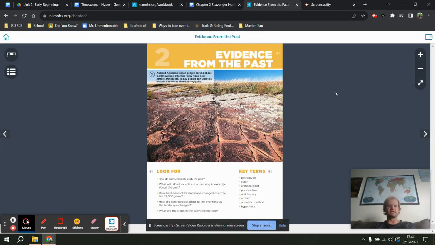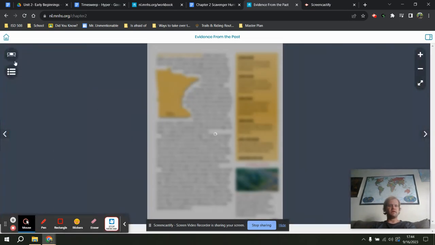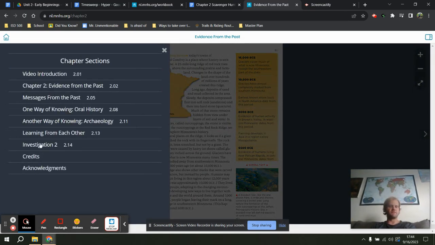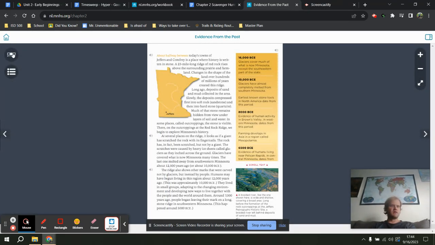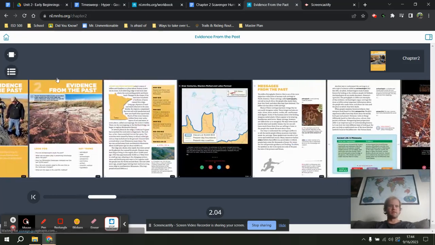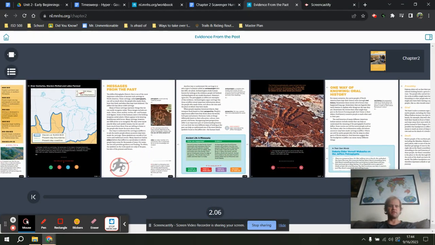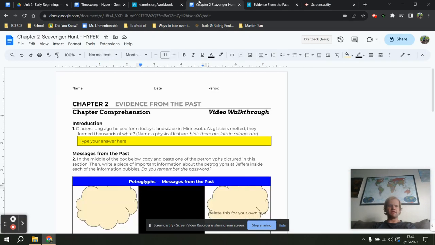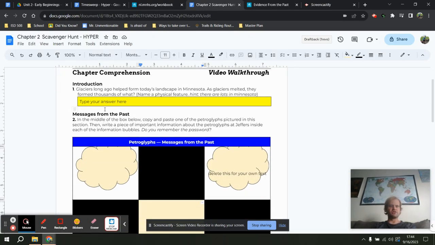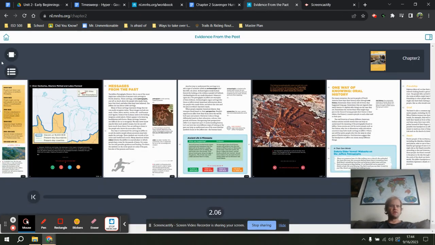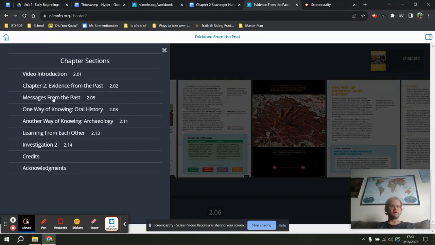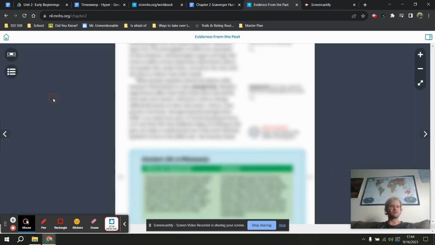You have some thoughts here, and you can use the chapter header view by clicking the little three bars here, or you can do multi-page view by clicking on this icon up there. And you'll know that if you do the multi-page view, it tells you your page number as you go through. There's our little hunter. Remember we looked for him earlier? The way that you can use this document is it says Messages from the Past on your document. So you could speedily go right to it by clicking those three bars, Messages from the Past.